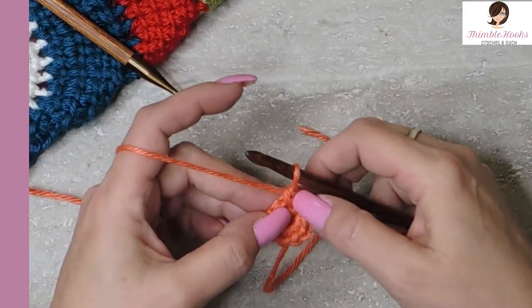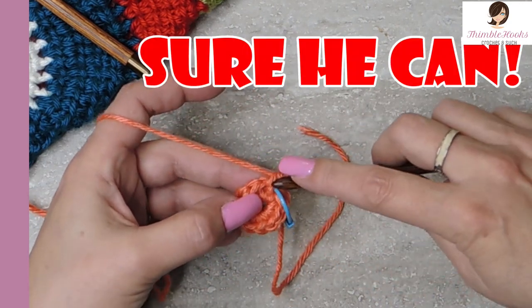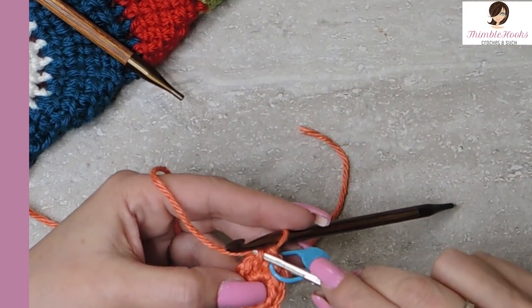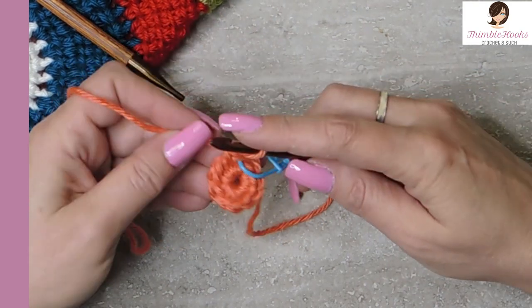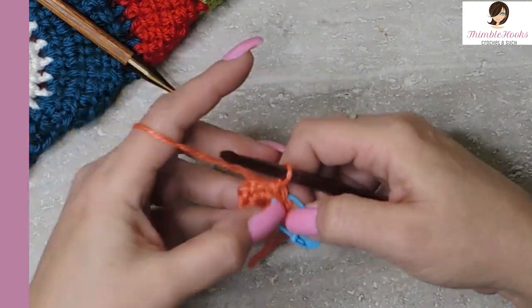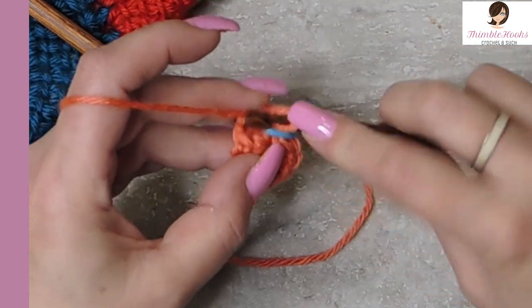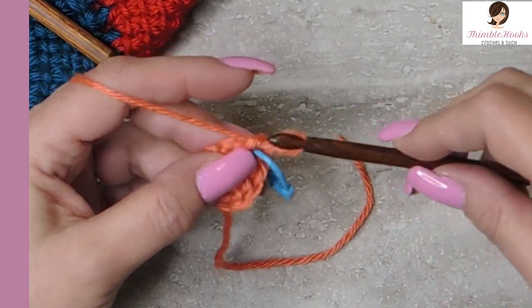You'll be able to see this because I know that my editor is going to be able to pull this in nice and close. Go through this little part right here. It's not all the way down to where we just made our stitch. We want to go through right in here. This first round is the trickiest, and we want to pull through a loop.